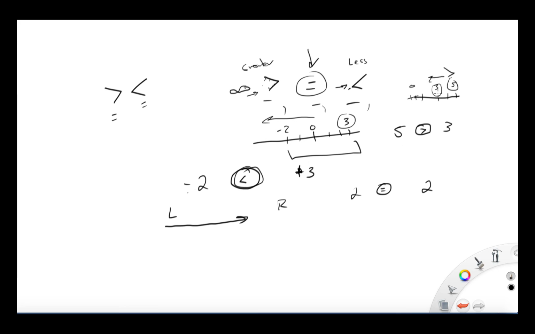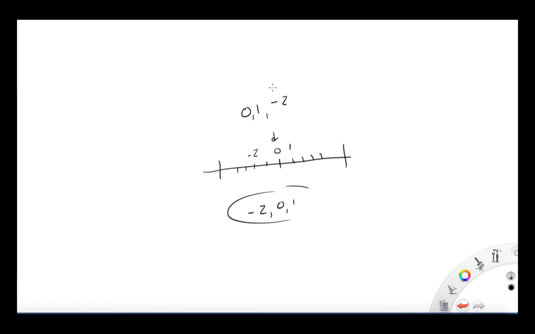Okay, so I think you might understand this pretty easily. Let's look at example 1. It says arrange the numbers 0, 1, and -2 from least to greatest. Let's make sure we know where those numbers fall on a number line. There's 0, there's 1, and there's -2, on a number line. So least to greatest, we would say -2, 0, and 1. That's our answer. You can use number lines to help you arrange these, or if you can do them in your head, great.